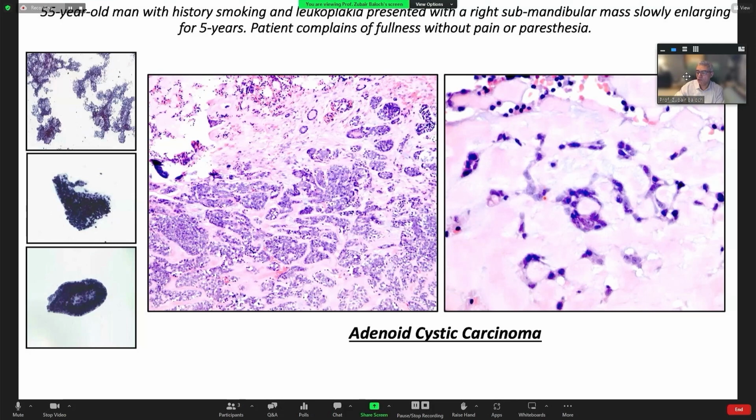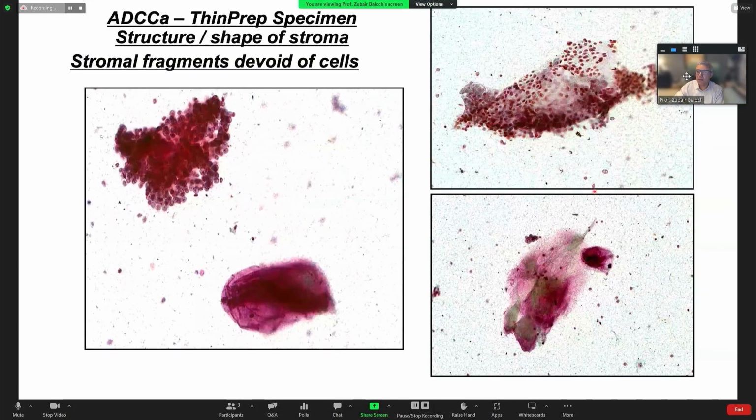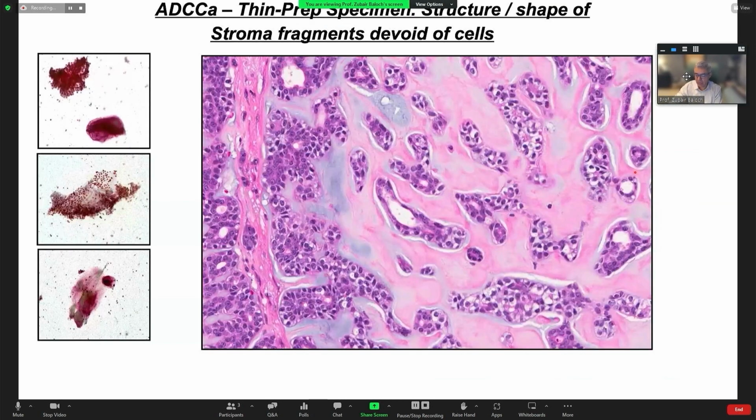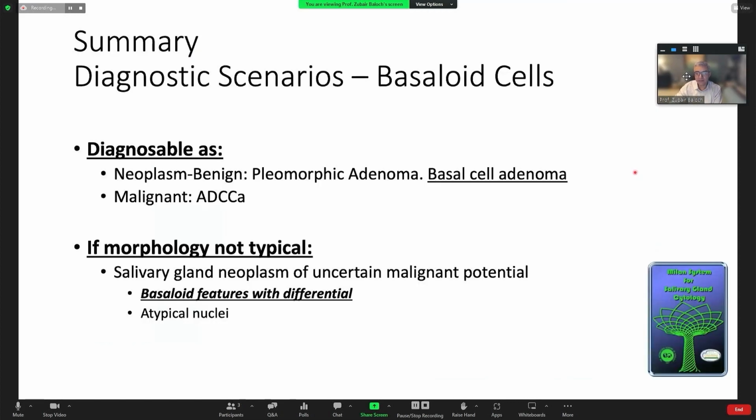And this, again, was a surgical pathology follow-up on this case. Sometimes the stroma is actually sitting somewhere else on the smear or on that ThinPrep specimen. And this is actually one of the features on the alcohol fixed slides that we see. So look for this stroma, again, that rounder stroma kind of taken out from those cells and sitting outside. So as I said, everything matters in these cases. You really have to look at the entire smear and the entire slide to really make the diagnosis. Because if I just take these without looking at the stroma, I may be making different diagnoses. But that stroma to me is very suspicious for adenoid cystic. And this was the surgical follow-up on that case.